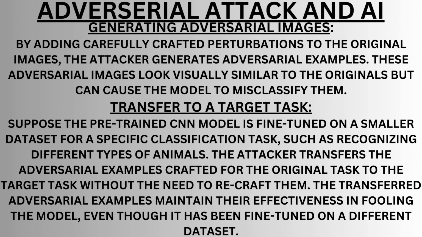Transfer to a target task. Suppose the pre-trained CNN model is fine-tuned on a smaller dataset for a specific classification task, such as recognizing different types of animals. The attacker transfers the adversarial examples crafted for the original task to the target task without the need to recraft them. The transferred adversarial examples maintain their effectiveness in fooling the model, even though it has been fine-tuned on a different dataset.